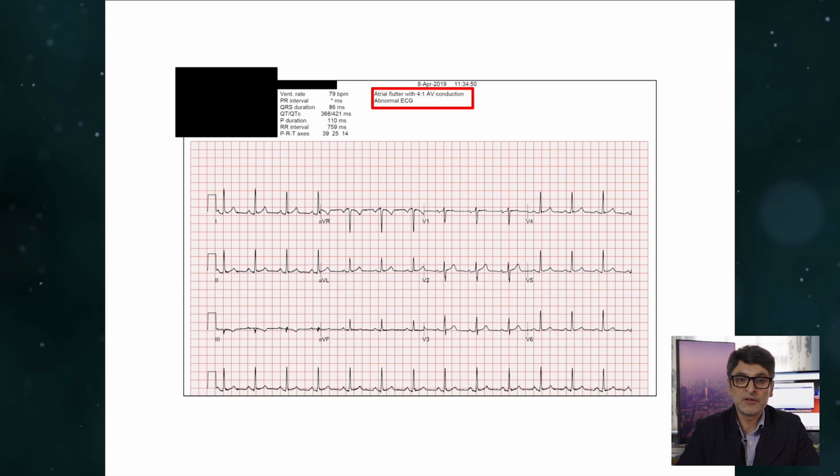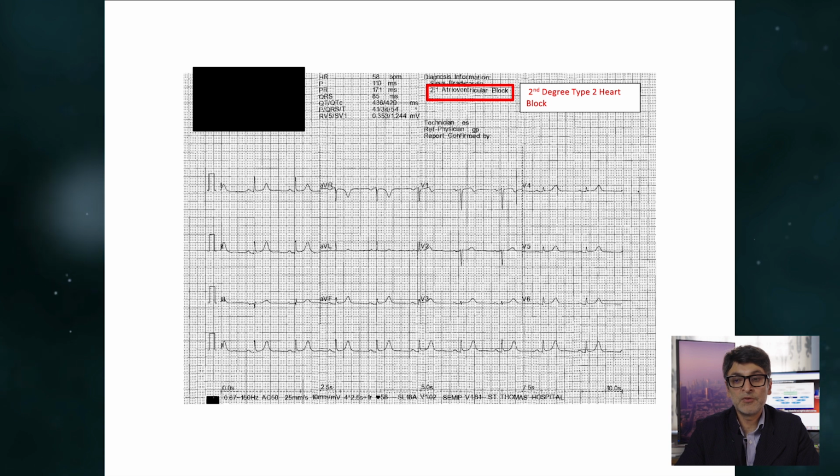because the bottom tracing, the rhythm strip at the bottom, clearly shows, and the questions to ask yourself are, can you see a P wave? Yes, you can see a whole load of P waves there. Is every P wave followed by a QRS? 100%. The issue here is the P waves and the T waves look very similar, and that's been misinterpreted by the machine to suggest that's atrial flutter. This is not the case. It is sinus rhythm, and theoretically someone without atrial flutter may inappropriately be referred, and that wastes their time and upsets them, but even worse, may get anticoagulated.